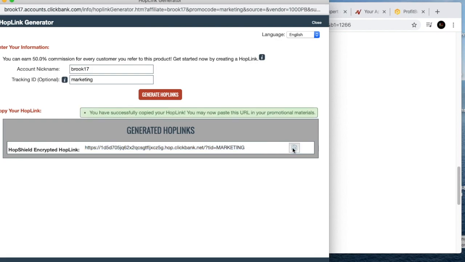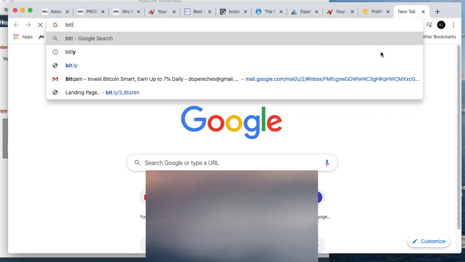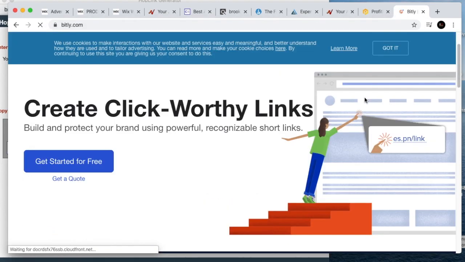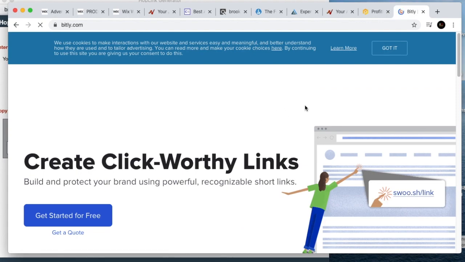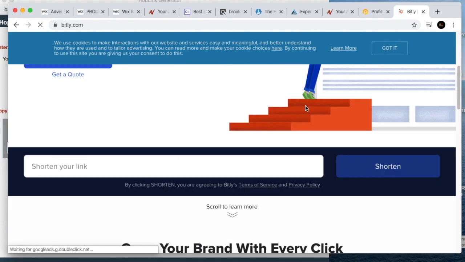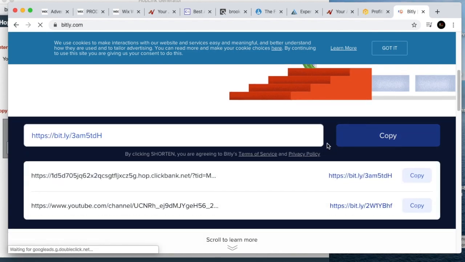So we'll copy this, right, and then go to bit.ly, and then you will get the free link shortener. Go below, where is it? Here. And then paste it and shorten your link.